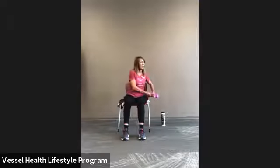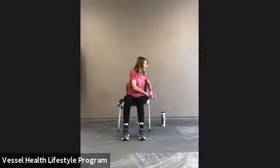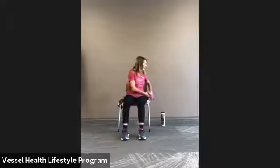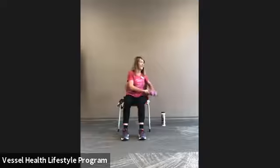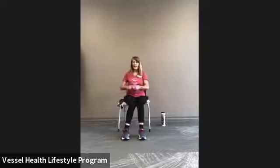1, bring it from one hip to the other. 2, 3, 4, 5, 6, 7, 8, 9, 10, all the way across. Bring it back to the center. Whew, all right, one more core. Actually, we have 2 more cores.